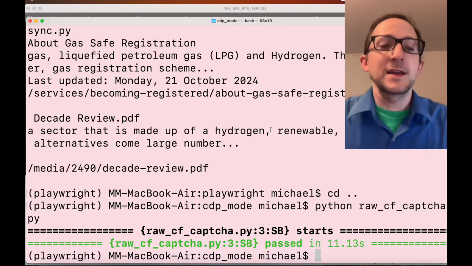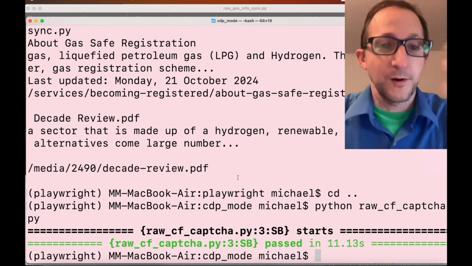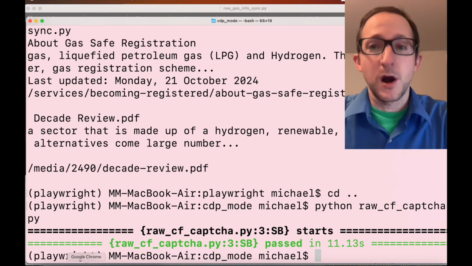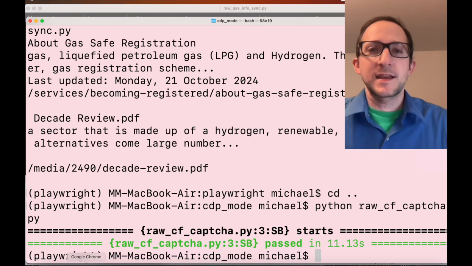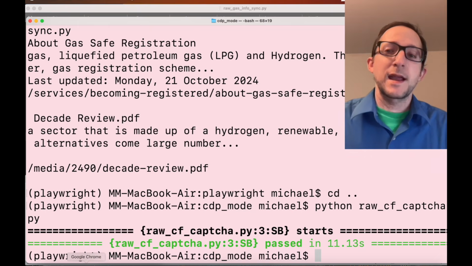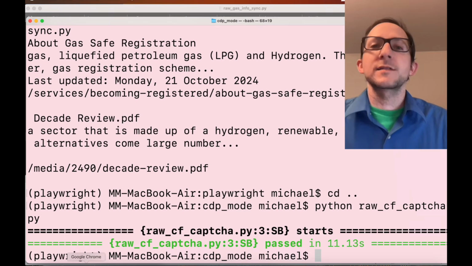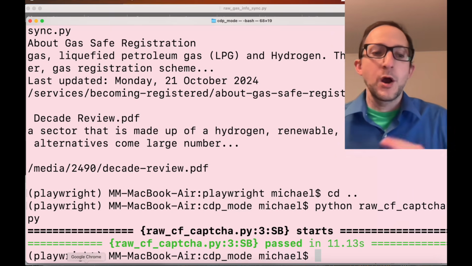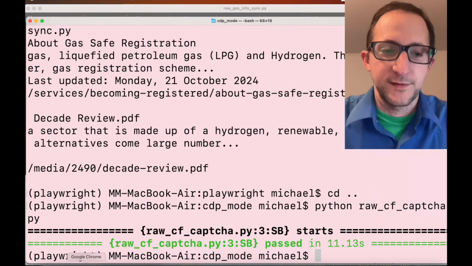So basically what you just learned from this video is that the Chrome DevTools Protocol can be used to click CAPTCHAs in a very stealthy way, and it works on all kinds of different CAPTCHAs, whether it be hCaptcha or the Cloudflare Turnstile.